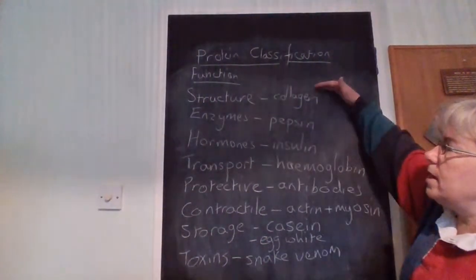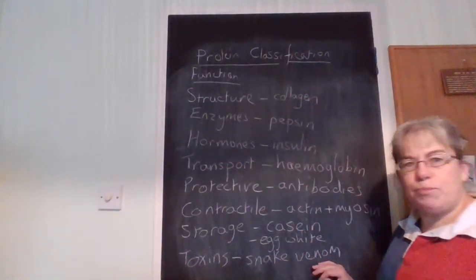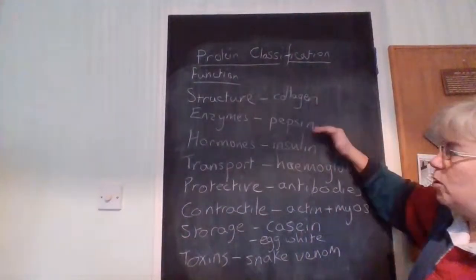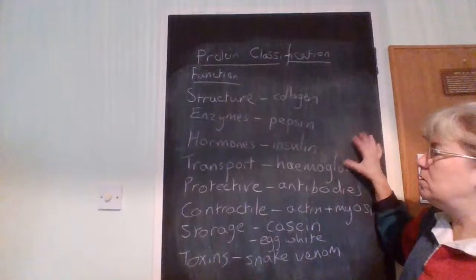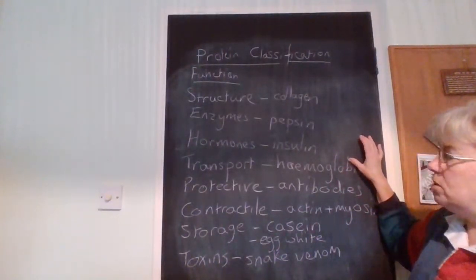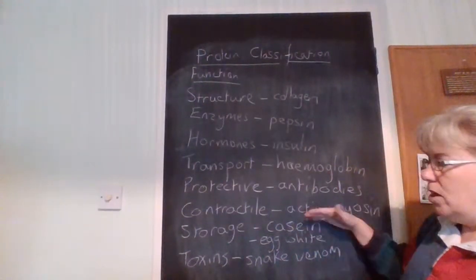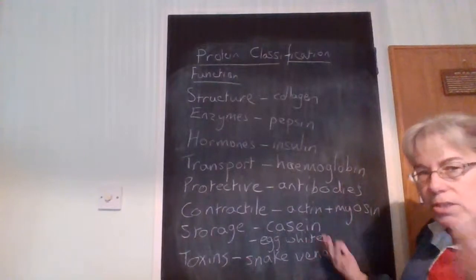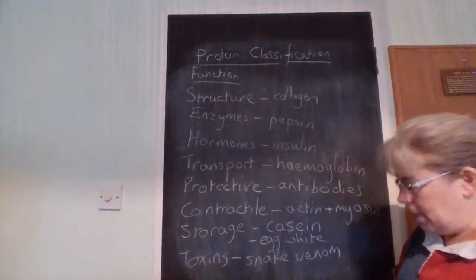So you can see how function relates. I'm sure you'll be able to come up with loads of enzymes, hopefully by now, a few more structural ones, a few more hormones. Quite a few hormones are also steroids, so they don't really count. Transport, protective, contractile, storage, toxins. It's all quite simple, really. So that's how they're broken down.